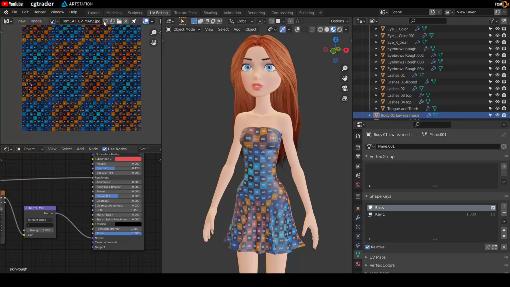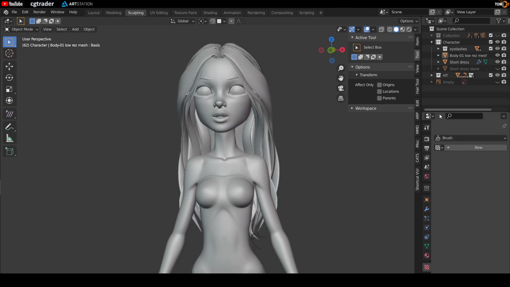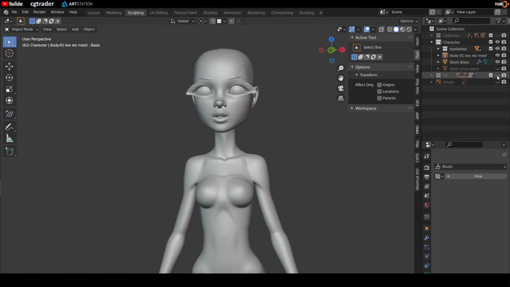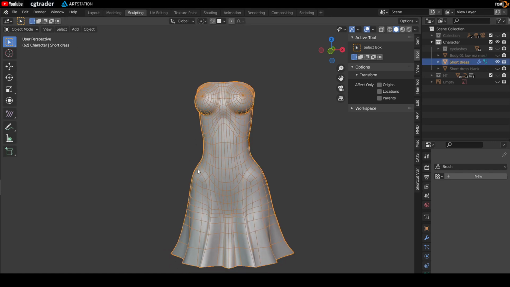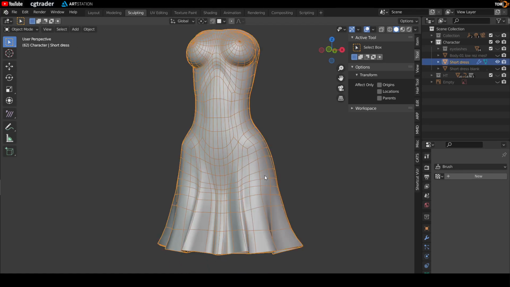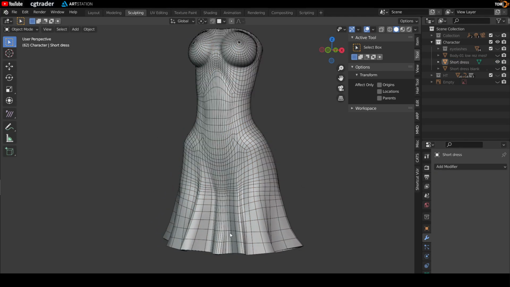Okay, let's go to our sculpting window here. And let's go to object mode, and so what we'll do is let's hide some of the stuff we don't need. So let's hide the hair, hide the eyelashes, hide the body, get our dress here, and we're going to grab the mesh and go to the modifiers and go to apply, and this will just evenly add geometry to the whole mesh.